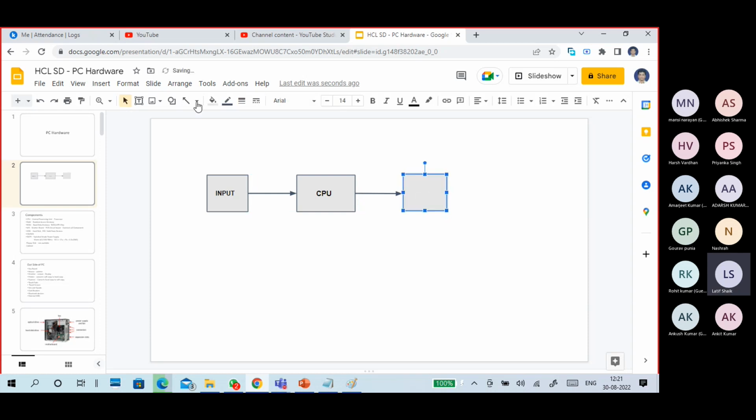You give an input, the processor processes it, and it shows an output on an output device. It takes input from an input device, processes it, and shows the output on an output device.